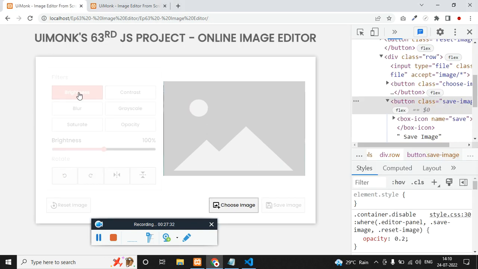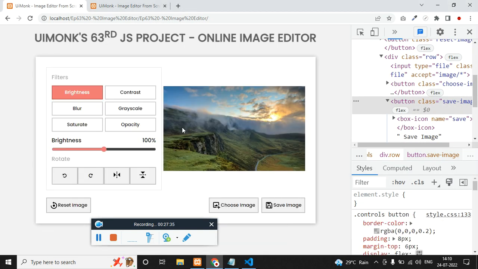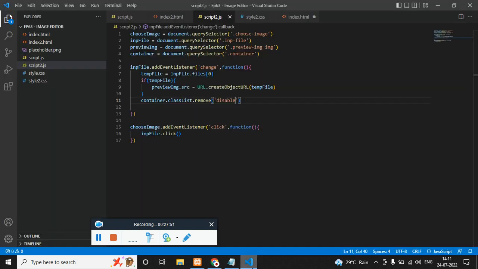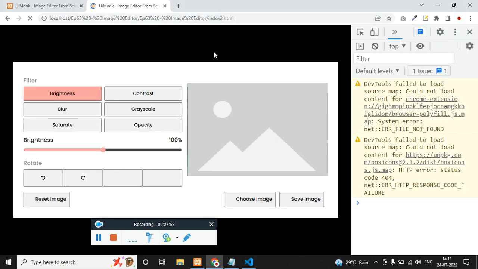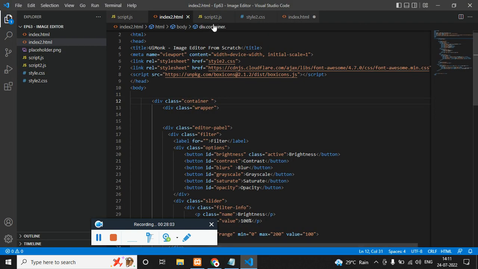And now we are going to see how the active class is added to whichever I am clicking on. Accordingly, when it is grayscale, the grayscale text appears here. When it's brightness, the brightness appears here. When it's saturate, the saturate appears here. Let's make this. So before that, for the time being, let me remove the disable class so that we don't have to upload an image each time to test the output. In the final working application, we'll add the class disable. For now I'm removing it. Cool.